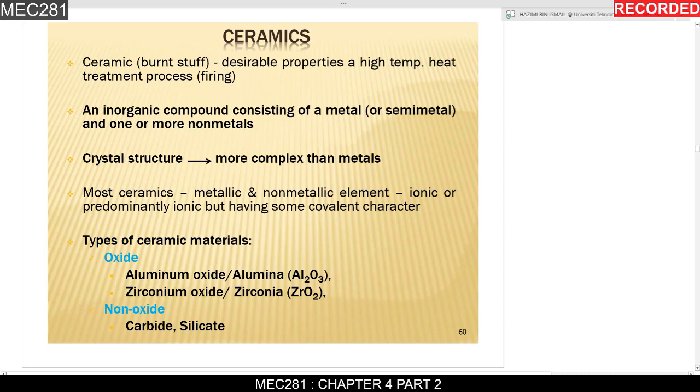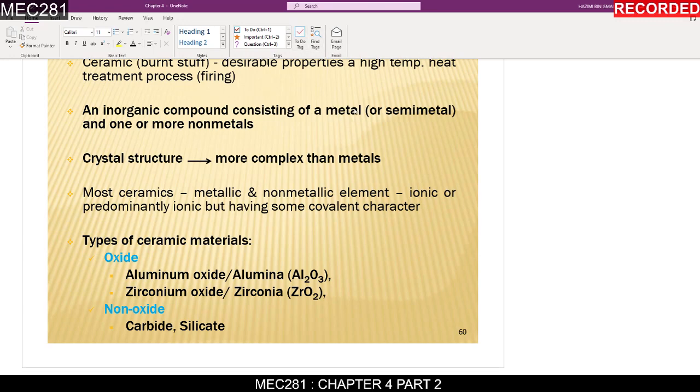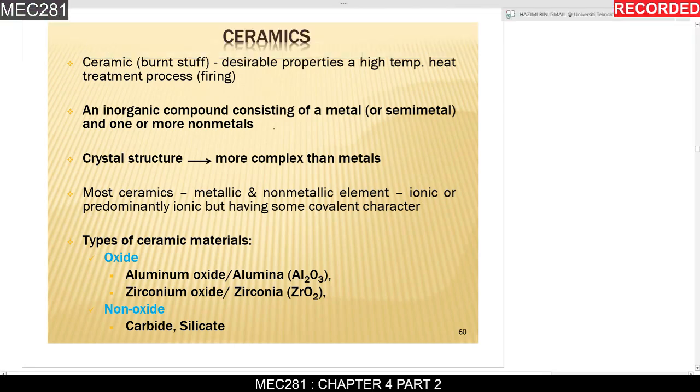By definition, ceramic is an inorganic compound consisting of a metal and a non-metal. If you have only metal, it is not ceramic; you get metal products. But if you mix metal and non-metal, then you can have ceramics because it is an inorganic compound. To memorize the definition of ceramic, you make a mind map: ceramics is the element of metal and non-metal, inorganic. This is an example of how I memorized things during my studies.